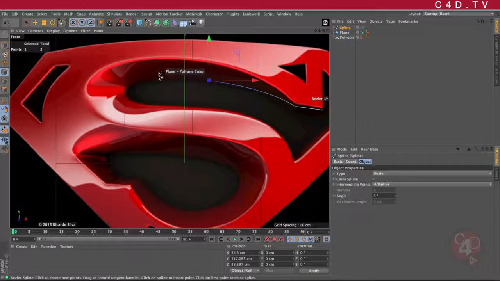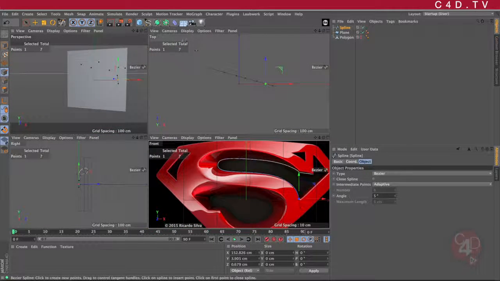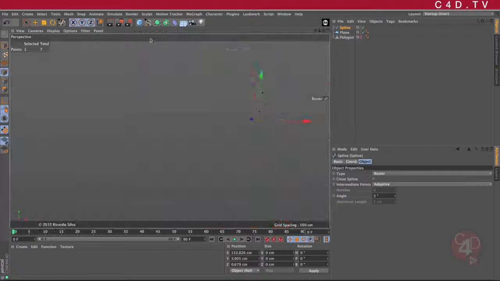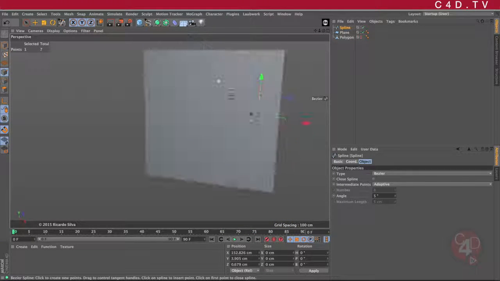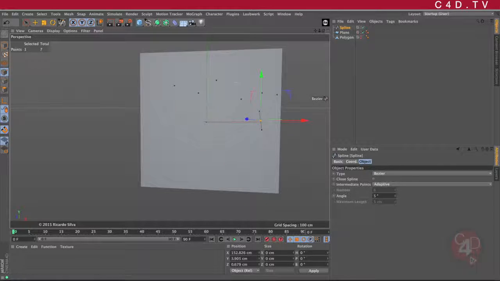I should be drawing on top of the polygon that I created. So I'm creating that curve, but it's being snapped to that polygon that I made, which is basically my temporary working plane.